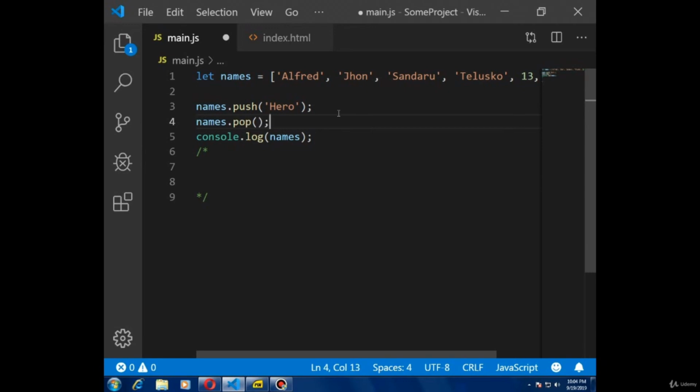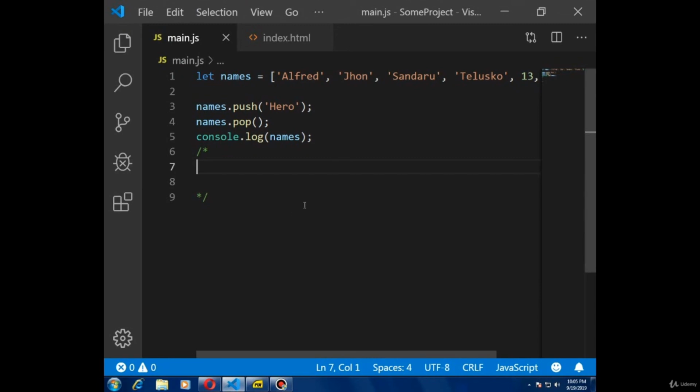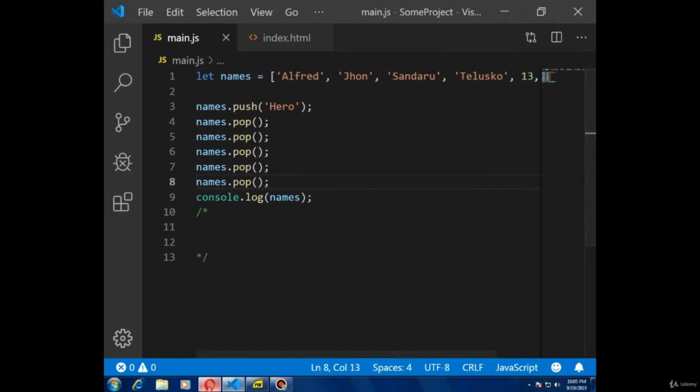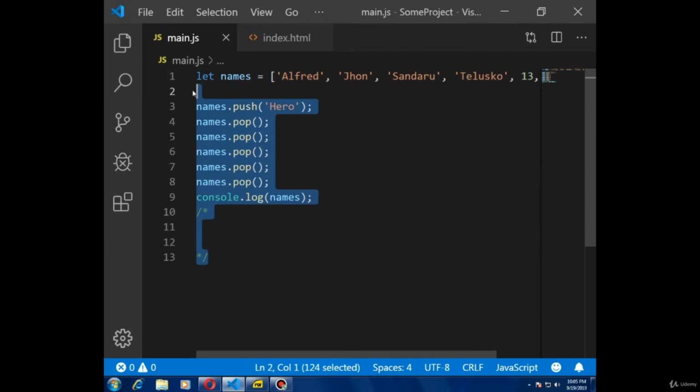Do you know what pop will do? It will remove the last element, 0. Here 0 will be removed. Run. We pop again and again, and only these two values remain because they have not been popped. Okay, that's it for arrays.